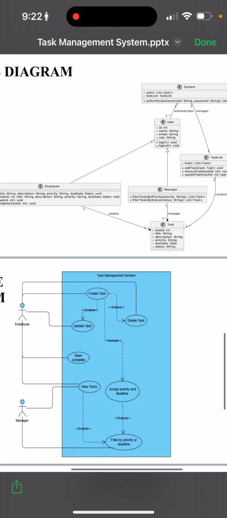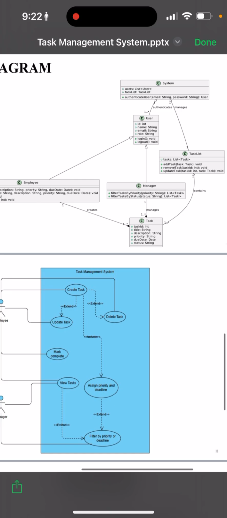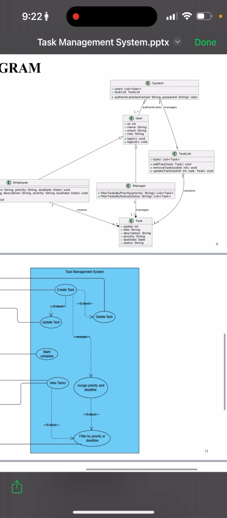exist. And in the concept of aggregations, for example, the system class and user class are related under aggregation, and another example is systems and task list.